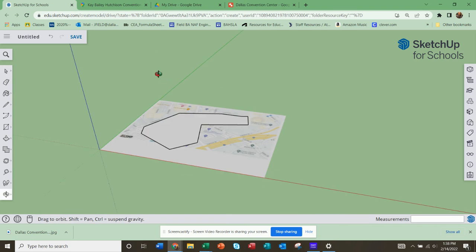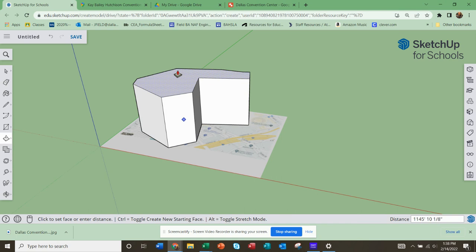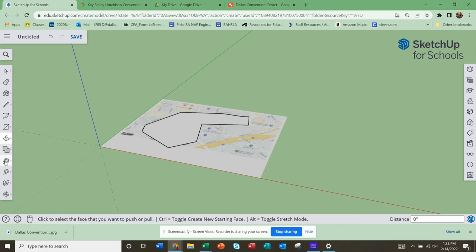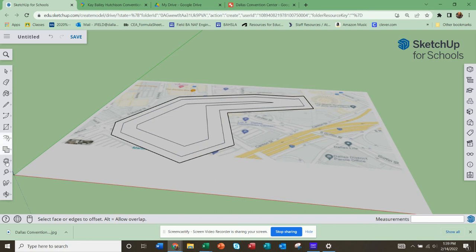Now, before I just go raising this up and make it into a tall tower, which I could at this point, right? And put windows in it and detail it out. I'm going to show you some optional fun stuff to do. You could come here, play around with the extrude tool, the offset tool, and get different offset shapes of each other. And then you could raise those up at different levels, right?